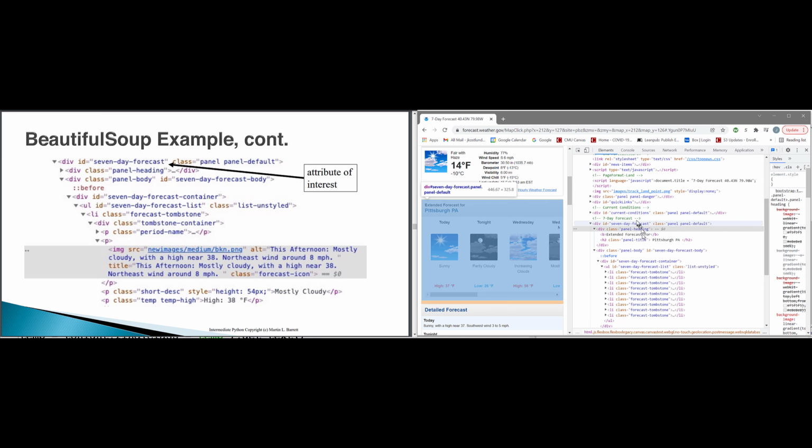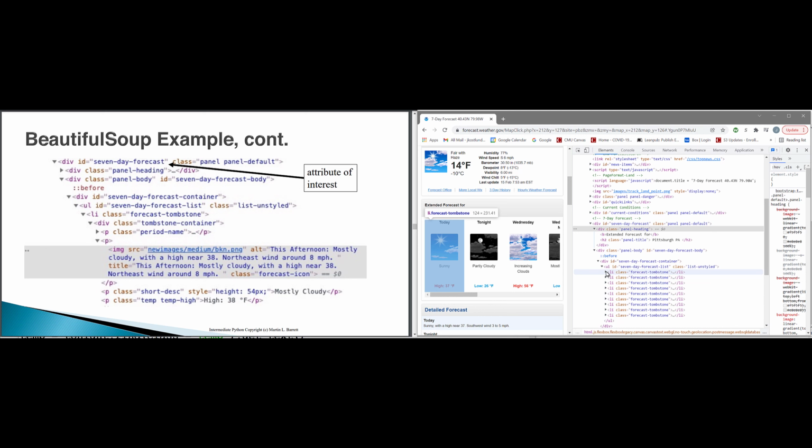Okay, so we've already found the 7-day forecast. We've found panel heading, panel title, panel body. And within there, we have the 7-day forecast container, the 7-day forecast list, and within there, we have a sequence of these forecast tombstones.